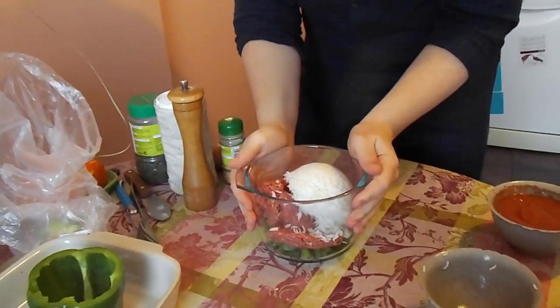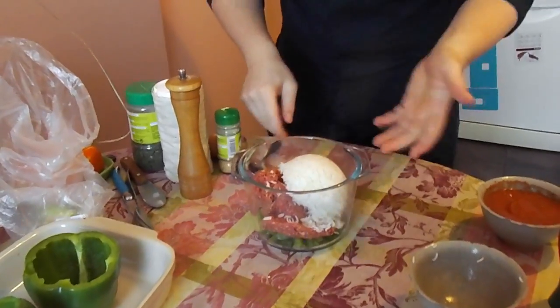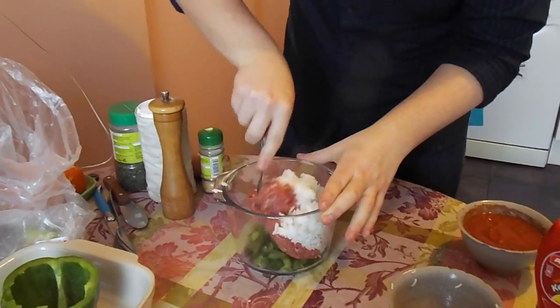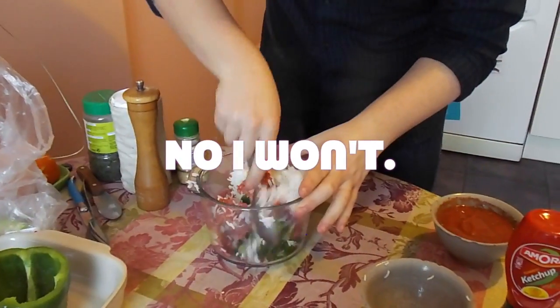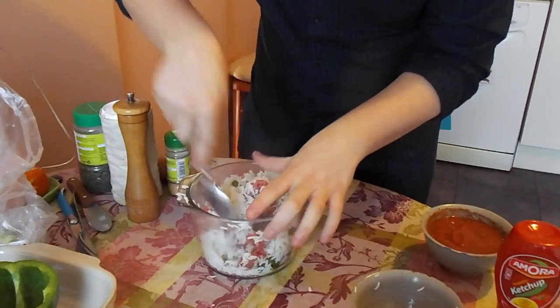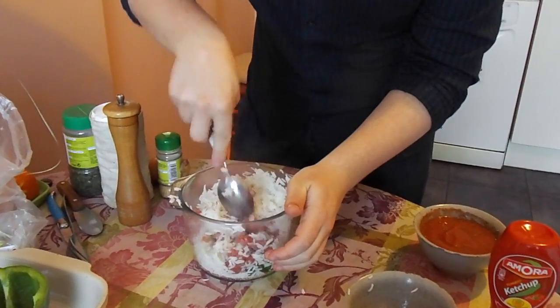Okay. At this point you want to mix everything up, because the only thing else going in there is some kind of sauce. So you're just going to take a spoon, or you can use your hands. I will be using my hands later to show you what this is all about. Alright, so you don't have to mix it fully yet because that's going to come with everything.